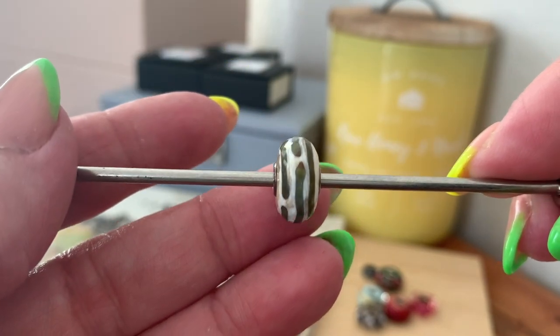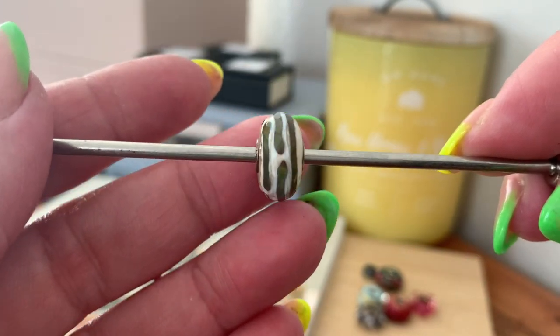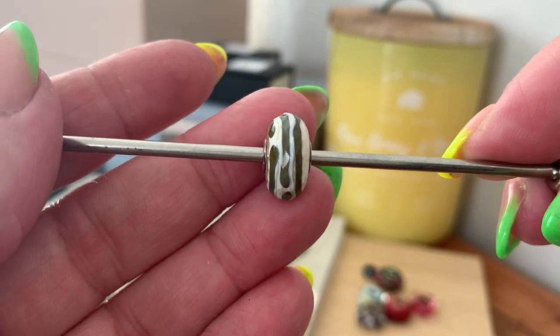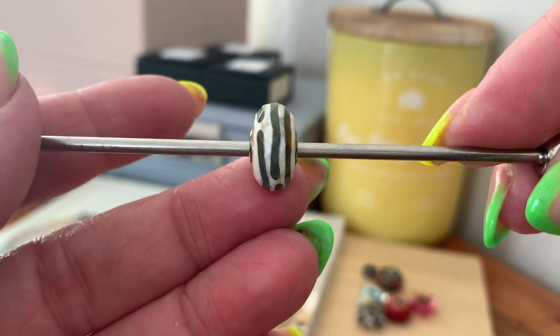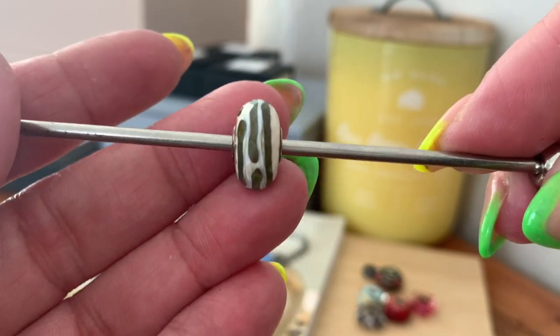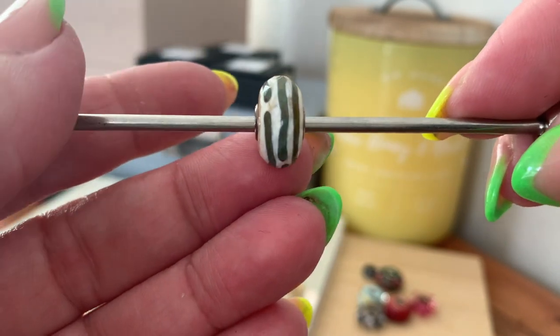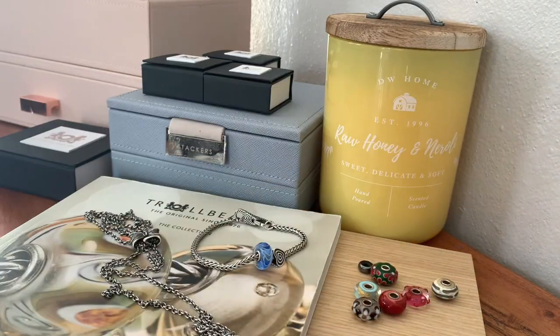This kit was designed by Neetu Gupta. I hope that I'm pronouncing that right. I have seen many designs from her, and I'm gonna say that I love her pieces. This one, Willow Twigs, has a cream base and also swirls of olive green. I just love it, love it, love it. So beautiful. Okay, so let me put that one right there.